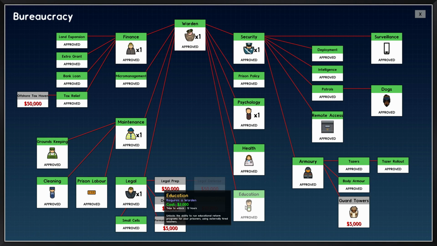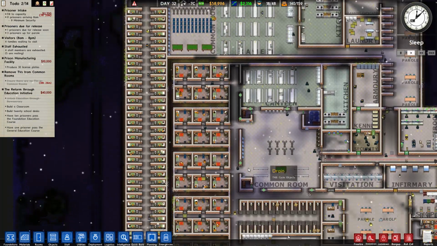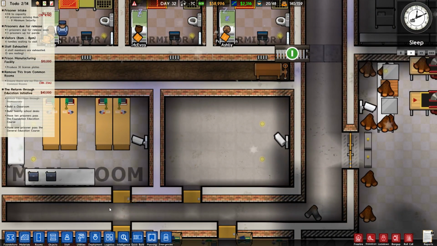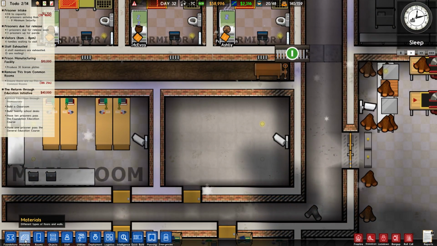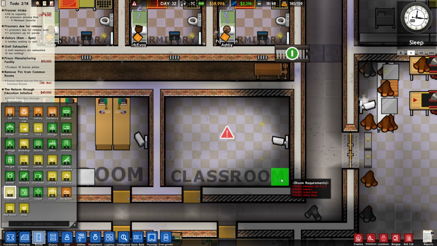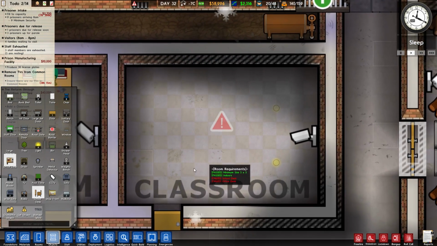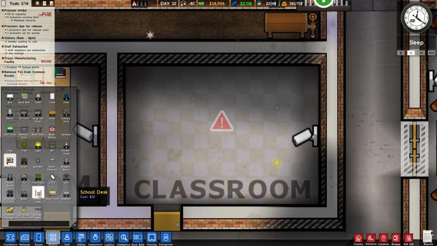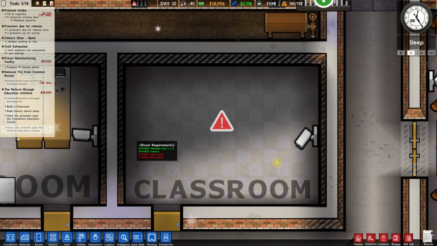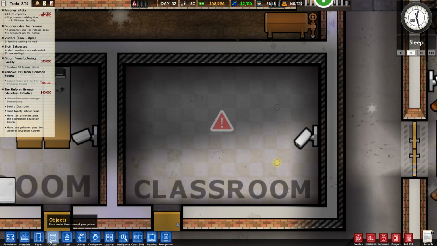Education has now completed. The taser rollout completed as well. So now we can get this little boy up and running. This is going to be a classroom, right? It's going to be in like that. It's going to be a bit crampy, honestly. I'm a bit worried that we're not going to have enough space for whatever it is that we want to do, because we need how many? 20. I don't know if this is going to be big enough, guys.